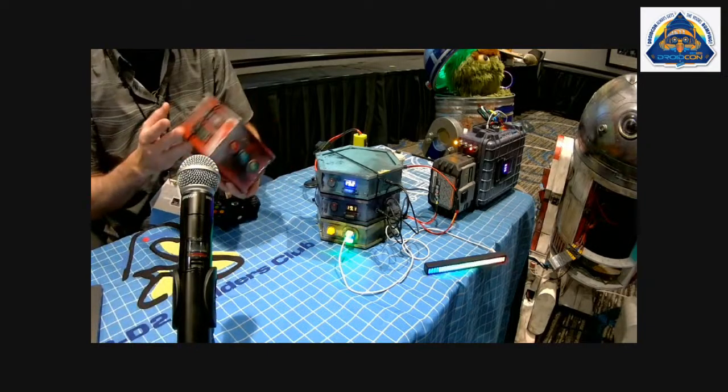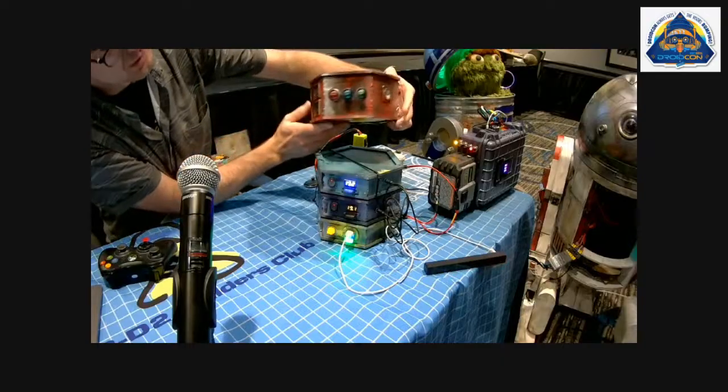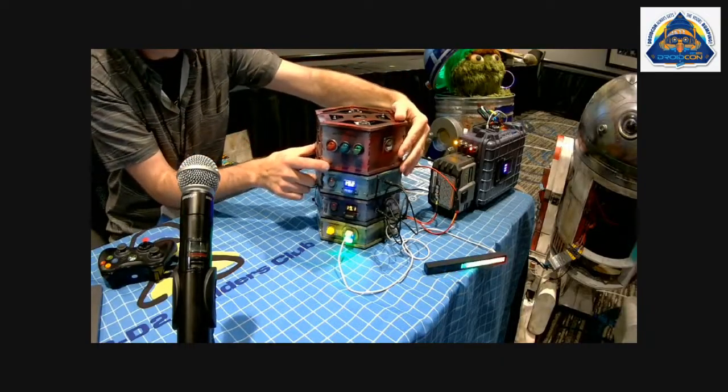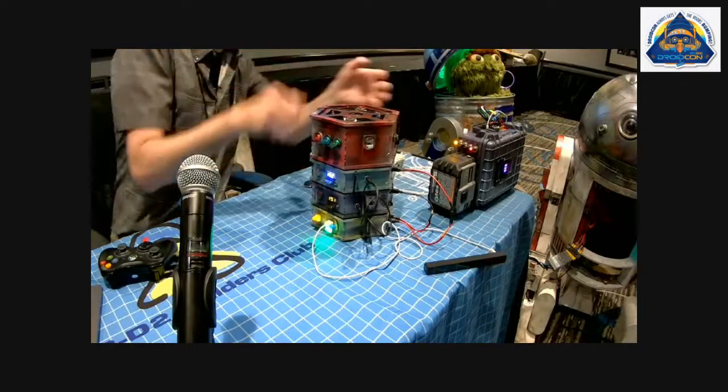Cool, cool. So next, the beefy motor controller. So we slot that in. What do you think the next step's going to be? Power.